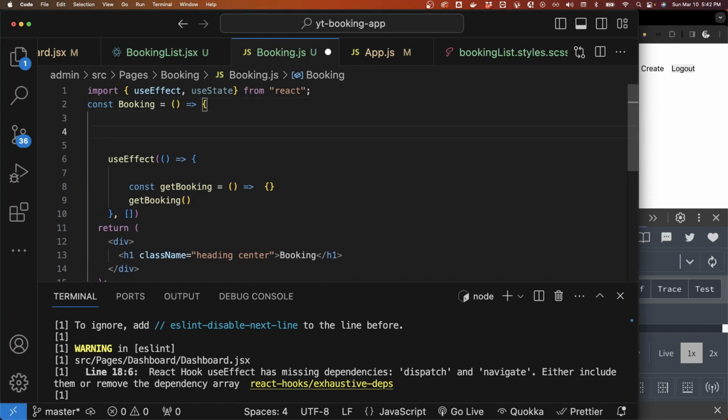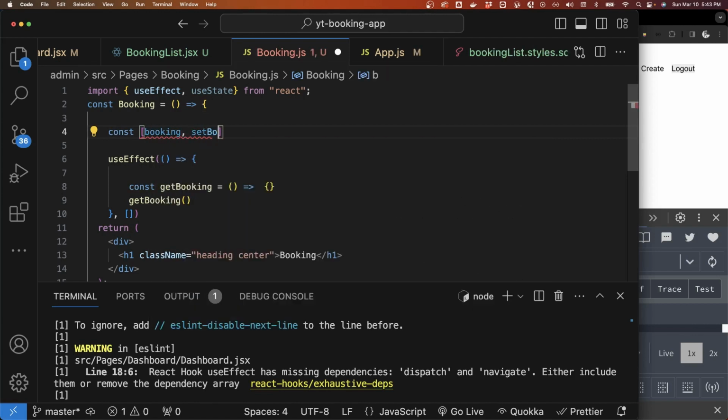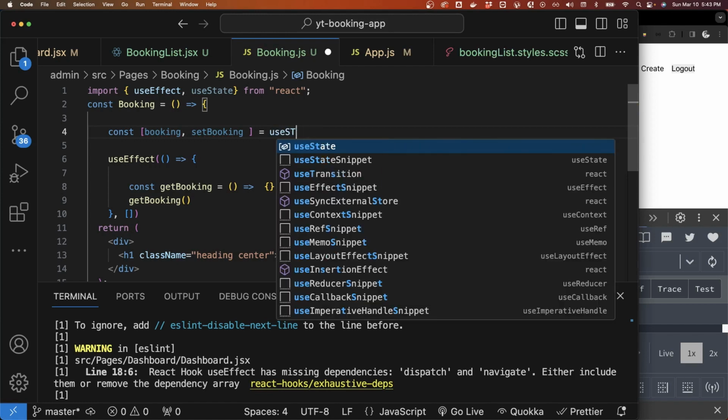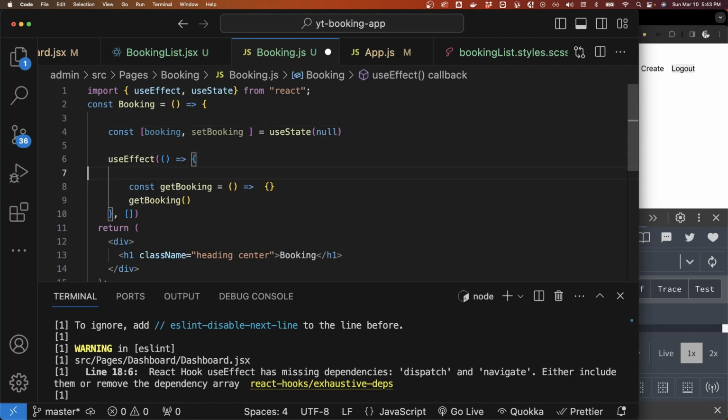So I'll say const booking, set booking, use state. You can actually do this with Redux, but I don't feel like going through all of that, like that.